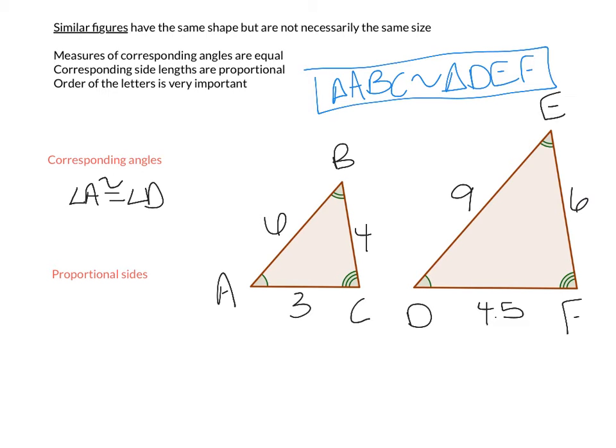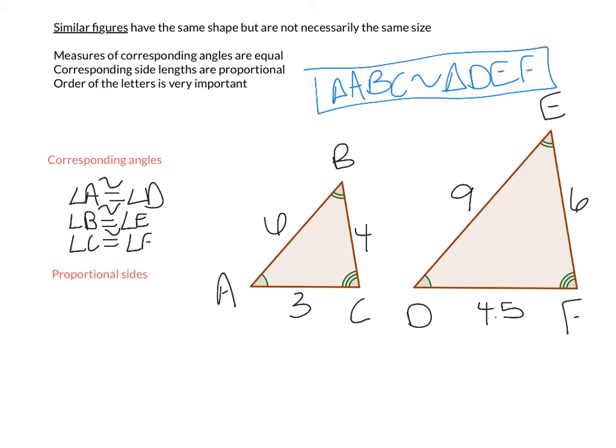We can see that from the name, the information they give me, and I can also see it in my picture. Okay, another set of corresponding angles we said would be angle B, which is going to be congruent to angle E. And then finally, angle C is congruent to angle F. Once again, you can see all of this in the information they give me just right here. And also you can see it in the picture by them marking it with those arcs. Okay, so that's really useful.